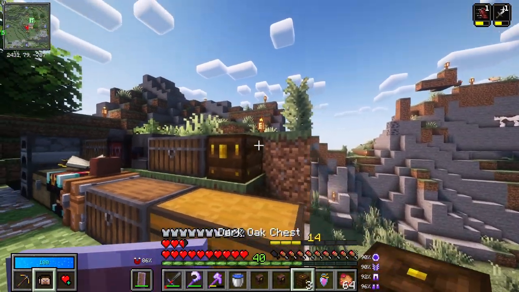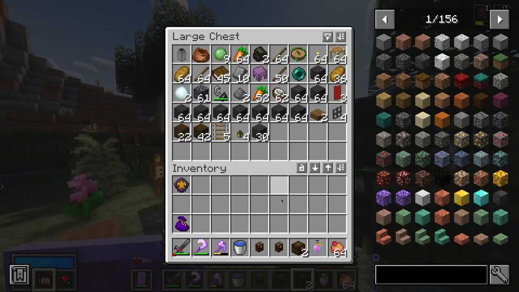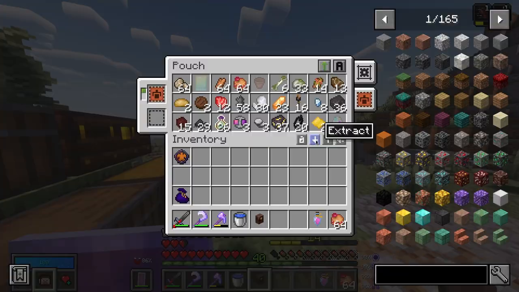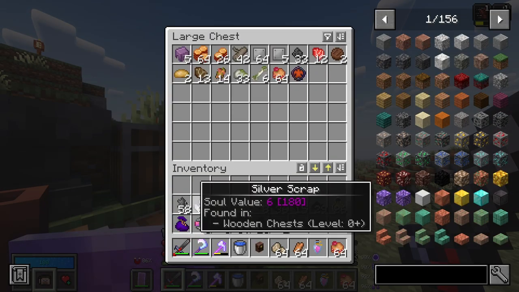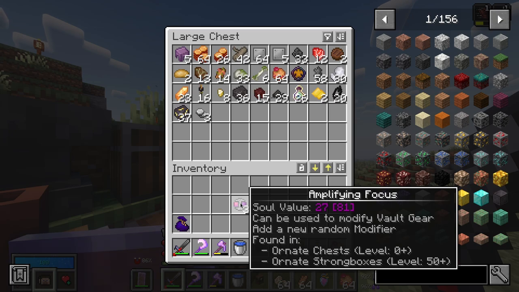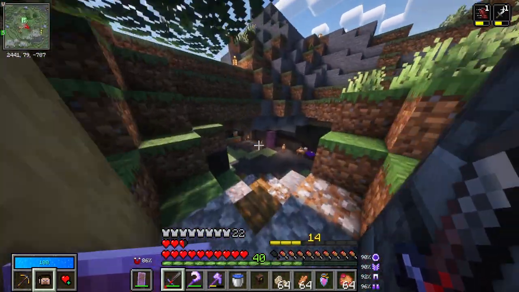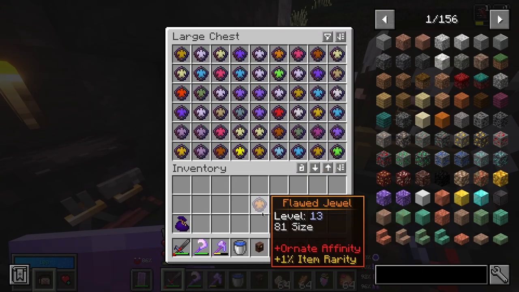Also, this is a pain, but I have to do it just for now. It's temporary. It's very temporary, I promise. Place you there. Empty you. And place... Yeah, that's fine. Don't care. It's fine. Amplifying focus, actually. Can be used to modify vault gear. Add a new random modifier. Not bad. I'll bring this to where it actually belongs. Just in here. And in here for now.